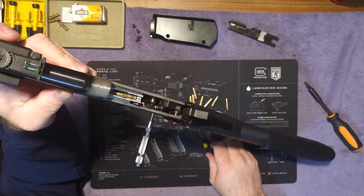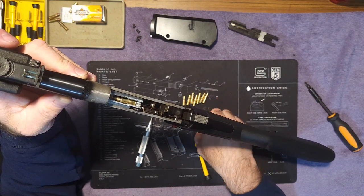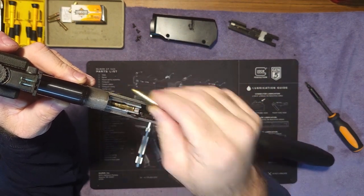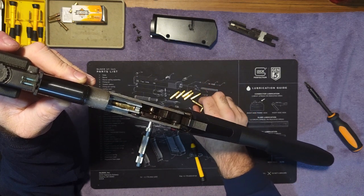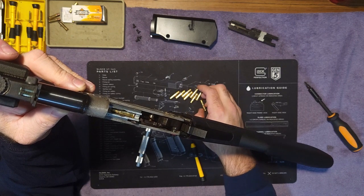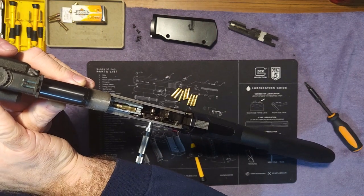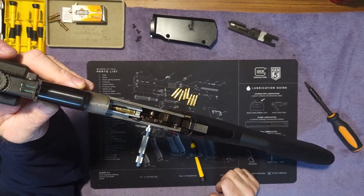Okay. So if you start having an issue with these rifles not feeding right, especially if you notice that the rear of the bullet starts sticking up, that's a good indication there's something wrong with your follower in your mag tube, and or you've got a weak spring in your mag tube. Or it could also be that the follower has gotten caught up somewhere in the tube. The tube may have gotten dented, and the follower can't come all the way out and protrude out the end like it's supposed to.